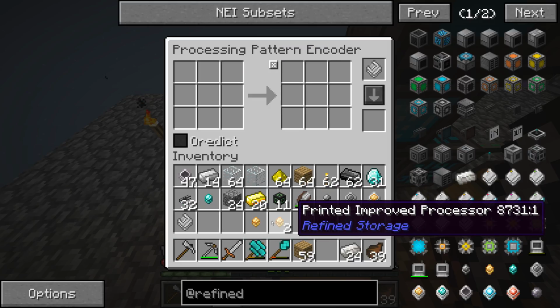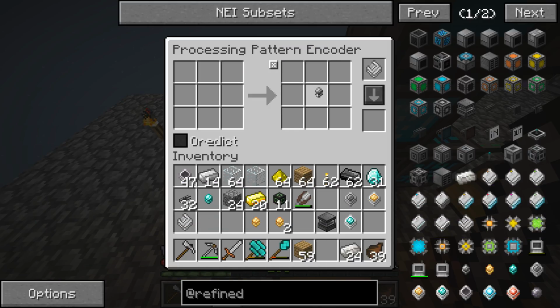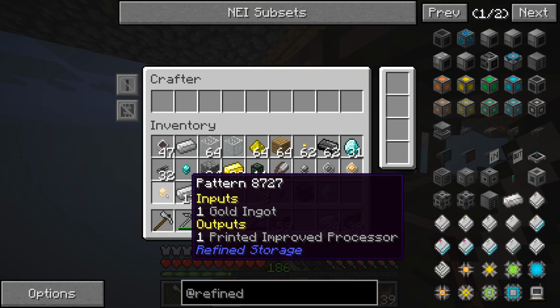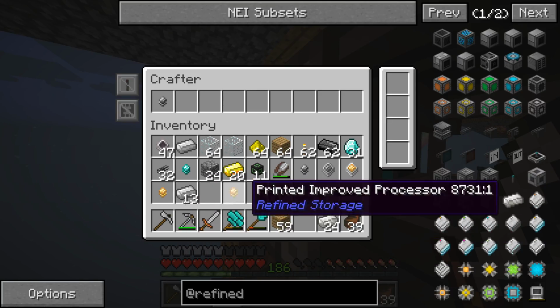So then we can go iron. One iron for one iron. Oh my god. This is not fun. So there we go. These will go in here. This one and this one.